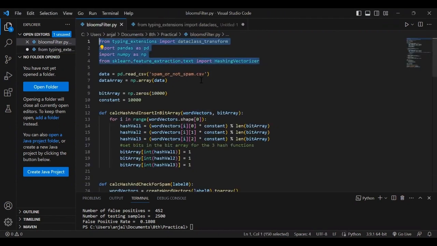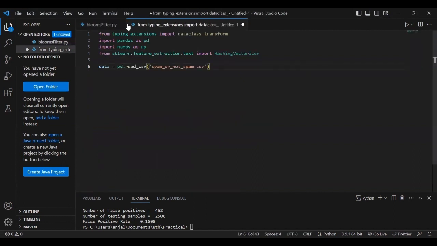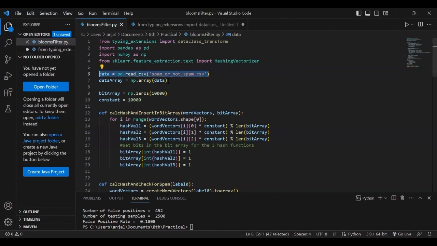Then we'll have a CSV file that will contain the emails that are spam and not spam. Out of this, we'll filter the emails that are spam. We'll take the data and store it in array format.